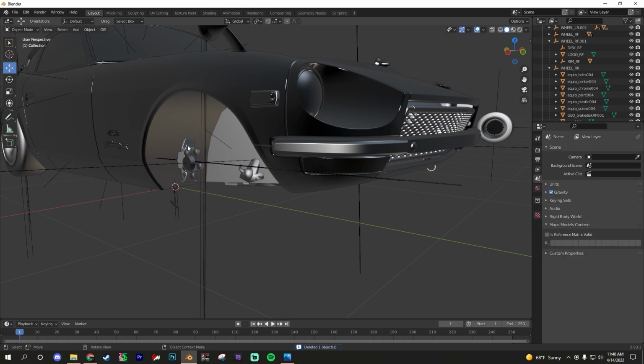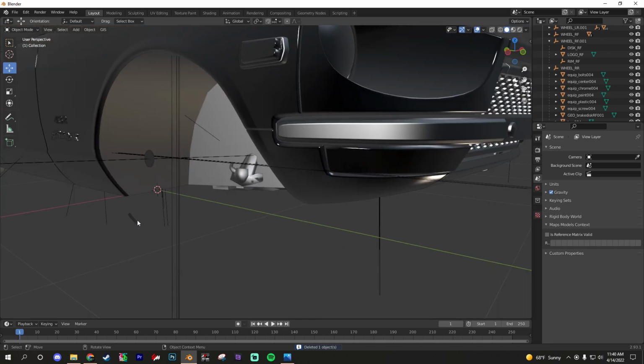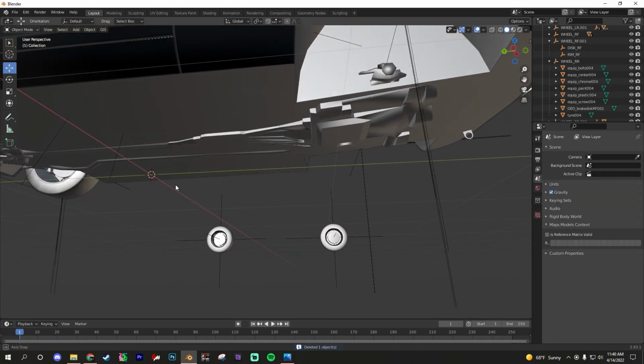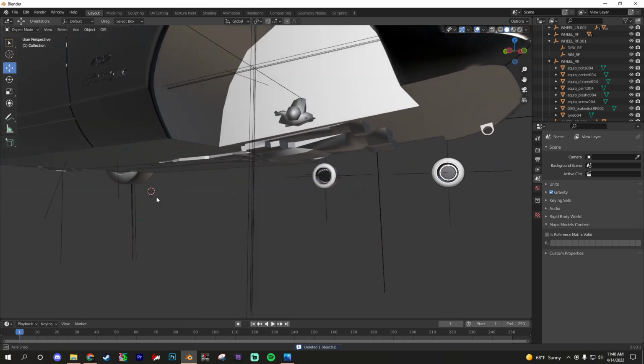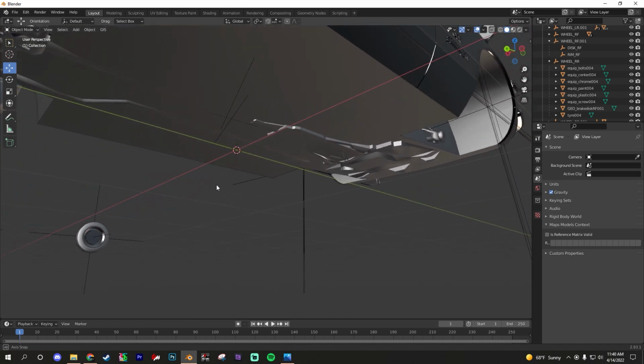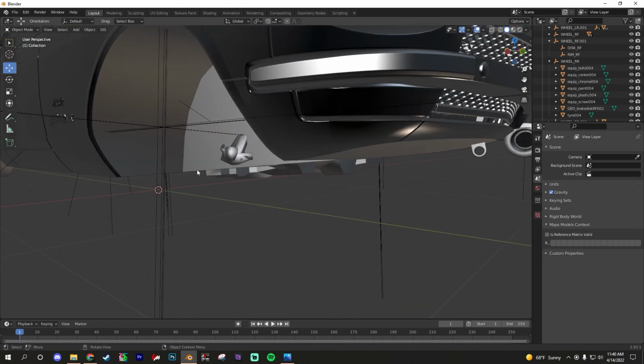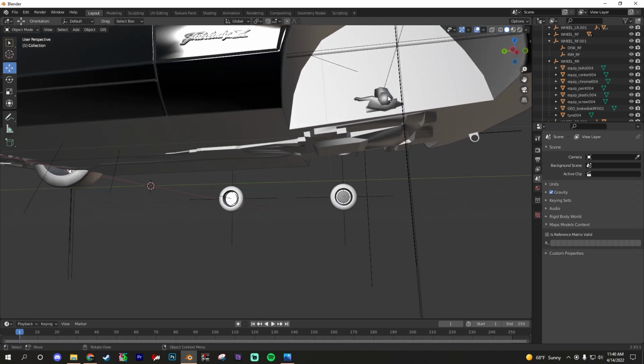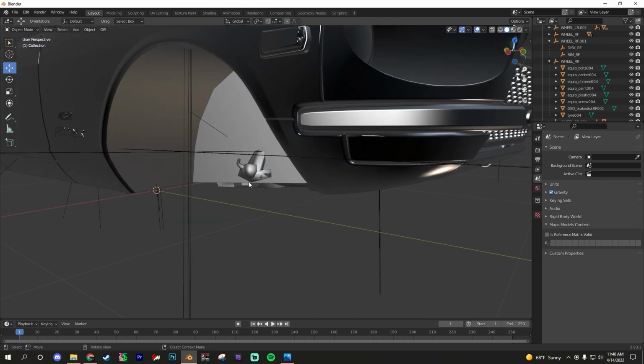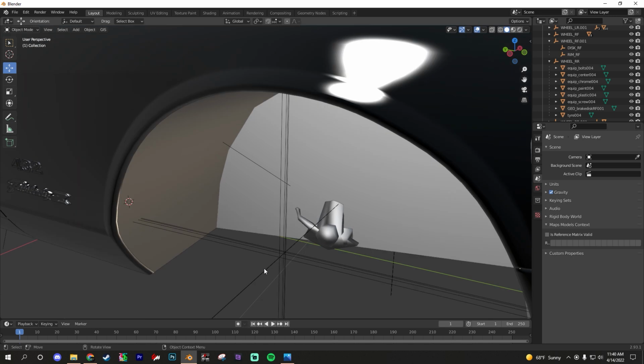We're not going to worry about all this stuff. Sometimes when you're deleting things, Blender kind of messes up, and you say you delete it, oh, it's gone, but sometimes it'll throw the item underneath your car. You'll need to re-highlight that item and delete it again. It's funky, but it is what it is.